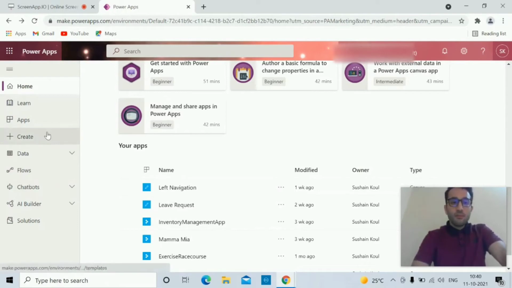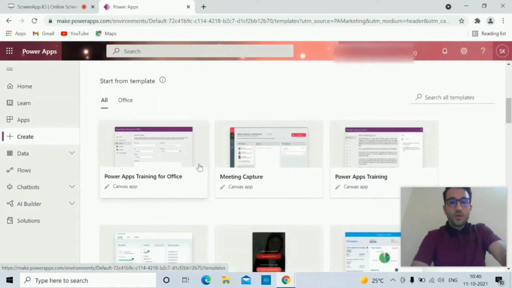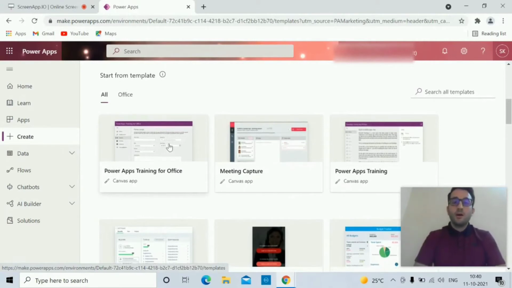But if I go to create and scroll down, there is an option, start from template. For example, if there is a beginner in Power Apps who doesn't know how to create applications or deal with the coding, there is no coding required in Power Apps, but there are some expressions, like sometimes we need to write some if conditions. Not entire coding, but some. So he can just click on create and scroll down.